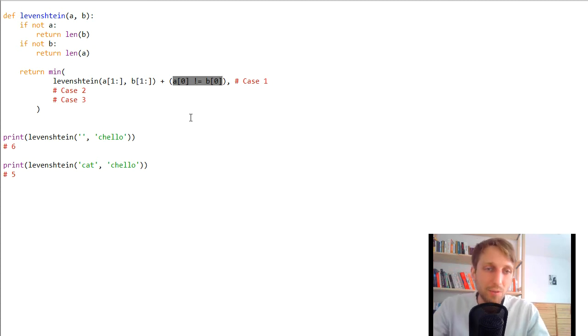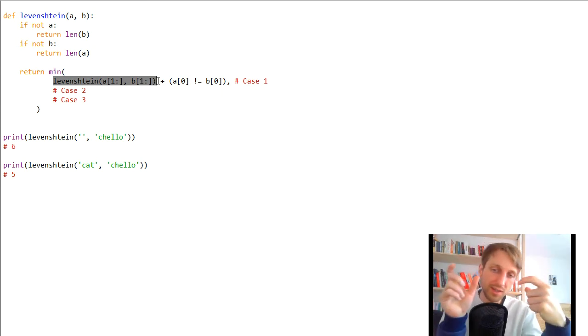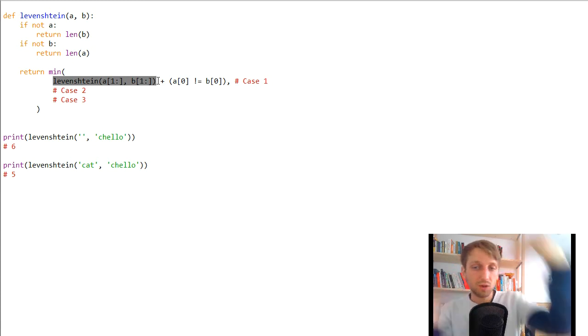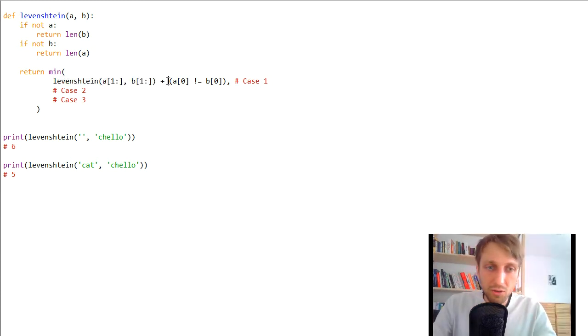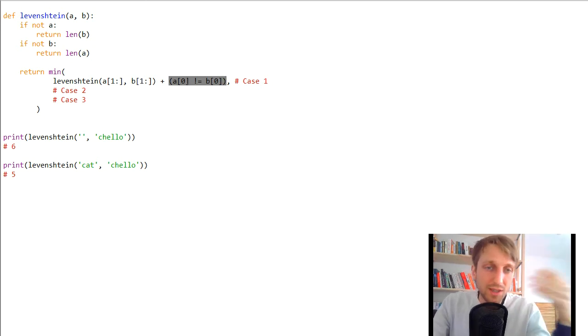In this case, we add 1 to the Levenshtein distance. Remember, the result of this operation is an integer value. So we get an integer value of the Levenshtein distance of the difference between the two strings, ignoring the first characters, and then we add whether both characters are the same or not. If they are the same, the result of this comparison is false, which is represented by an integer 0, so we add 0 to our Levenshtein distance.